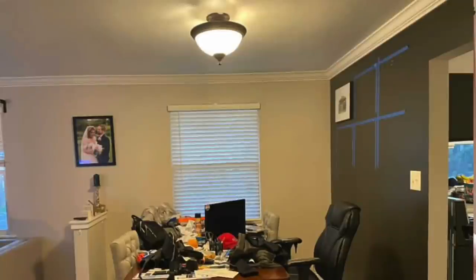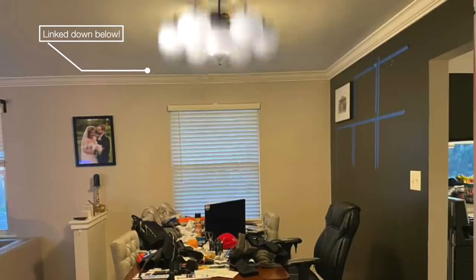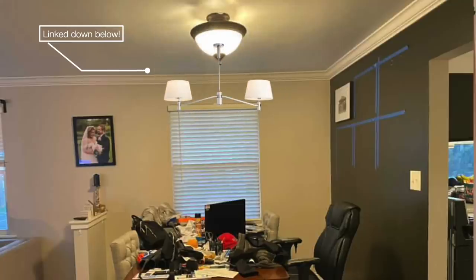I would also carry the curtains into the dining room — I have my favorite Amazon curtains that are super affordable, linked down below. Just bring that curtain rod all the way up, Leslie — it's cutting off the room in a weird spot. The boob light, of course, has got to go. There are so many beautiful flush mounts available right now that look stylish and don't look dated. Or it's a perfect time to introduce a chandelier in the dining room to really separate that space by utilizing lighting. Let's address the pony wall situation — I've never liked those. It's definitely unnecessary to put home decor on them — just keep them cleared so the space feels clean and simple.